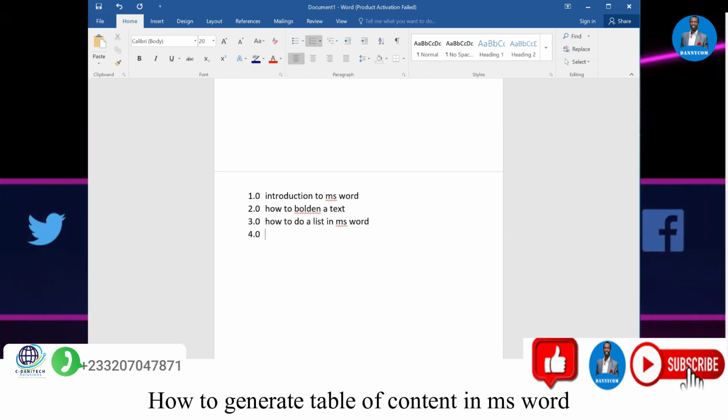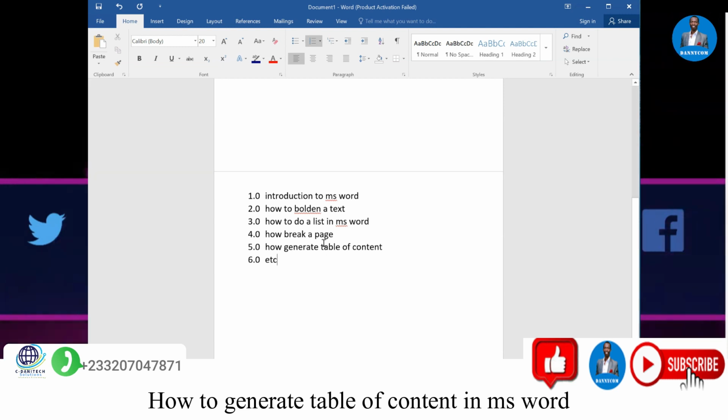You can have it over and over. Let's say how to break a page, how to generate table of content, etc and etc and etc. Okay, this means that your document can have subtopics over and over and over again.